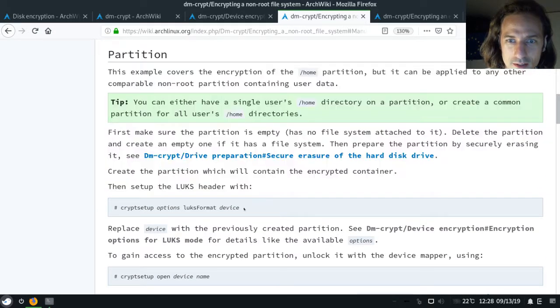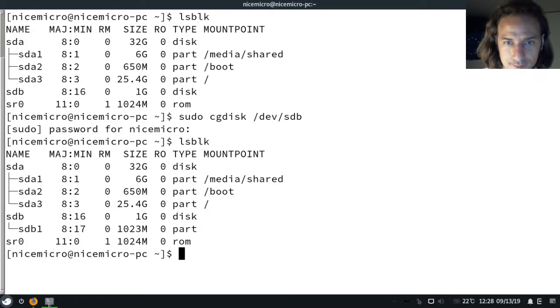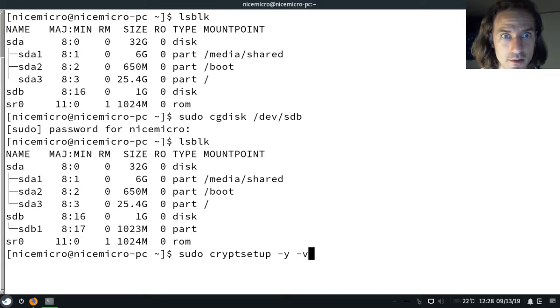So we will invoke cryptsetup with two options. Of course, it's going to be sudo, because we have to be root. sudo cryptsetup -y -v. So -y and -v are the options. -y is asking for the password twice, so in case you make a mistake typing, it will reject if the two attempts are not the same.